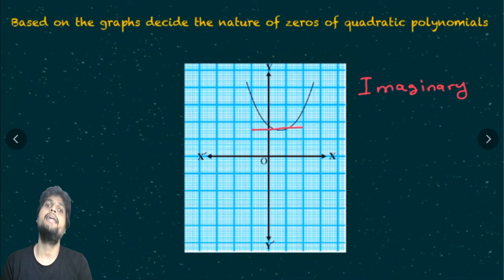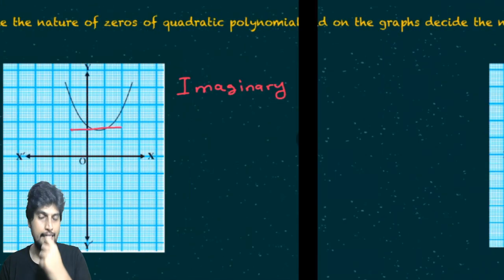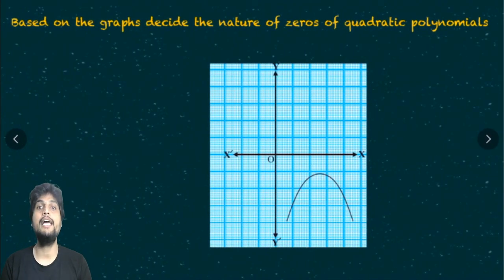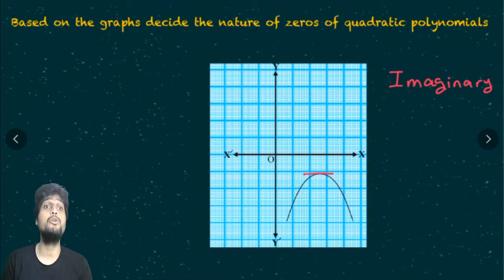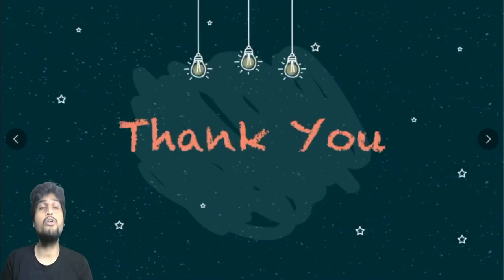Whether it is an upward facing parabola or, like in this next example, a downward facing parabola, अगर x axis को touch नहीं कर रहा है, then the roots are going to be imaginary. Now what will be the nature of roots, what is the product of roots, what is the sum of roots? Based on this, we have to draw the graphs and all for the cubic as well.